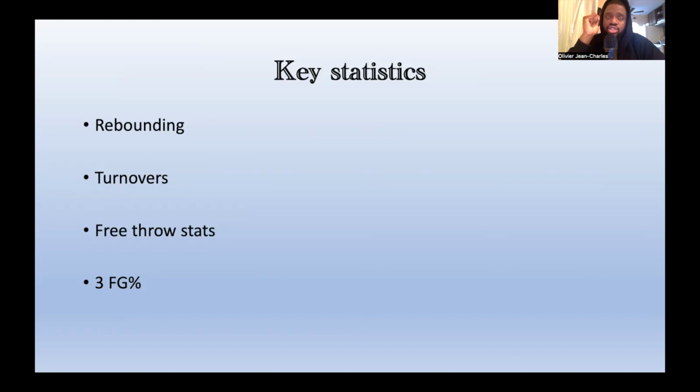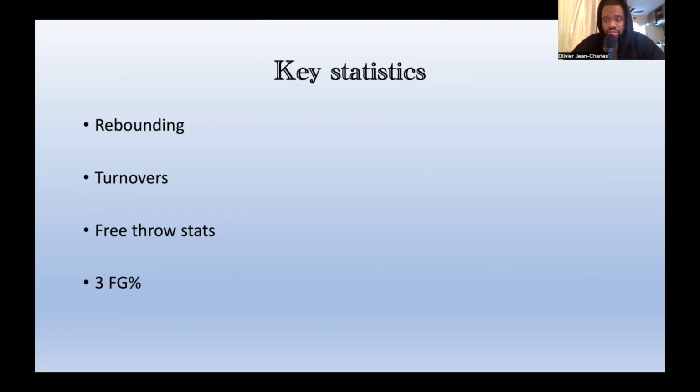So just by doing pure math, if a game has 48 minutes and another game has 40, naturally there's going to be less free throws, less possessions in the game that has 40 minutes. So with that being said, I chose key statistics that are more impactful in a game that has less possessions.